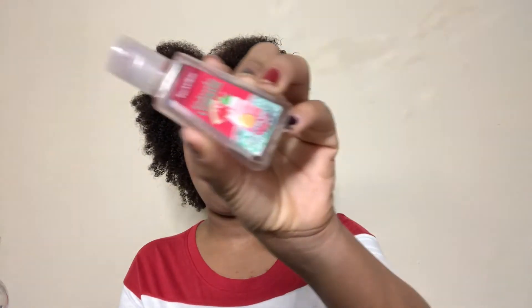That's it — the Bath and Body Works Pocket Pack in Watermelon Lemonade. Oh yeah, that smells good. The one I'm using now I think just says Strawberry. If they don't bring that back — that thing smells so good, oh my gosh, I'm in love every time I use it.